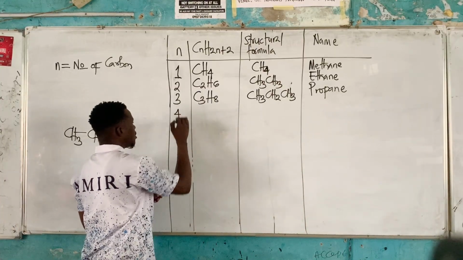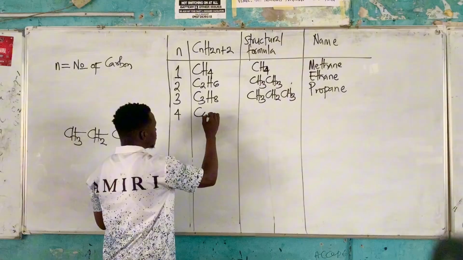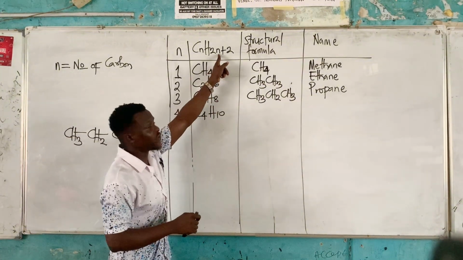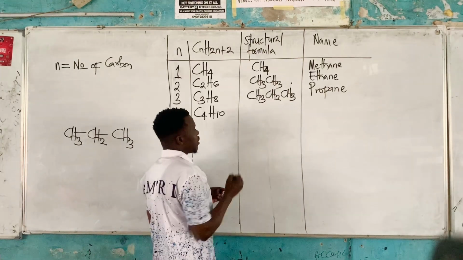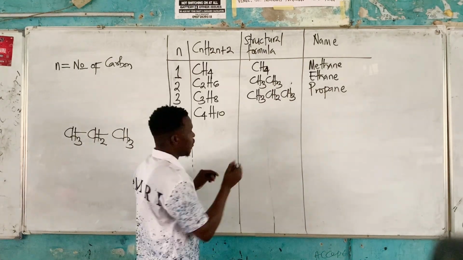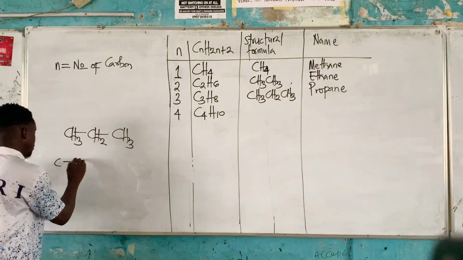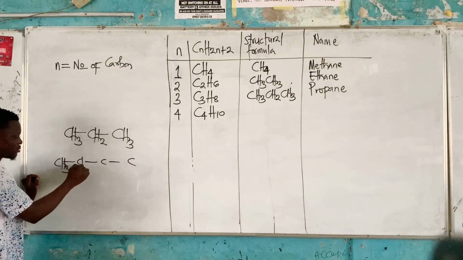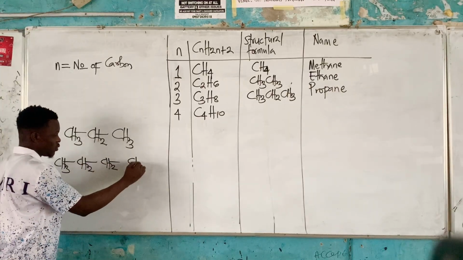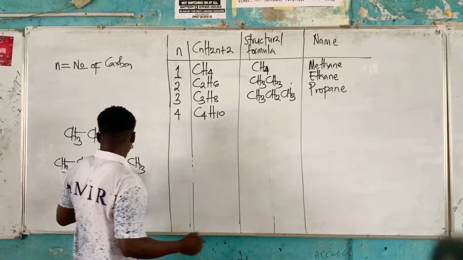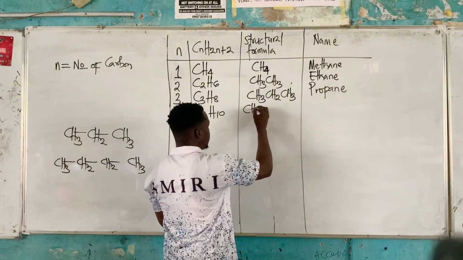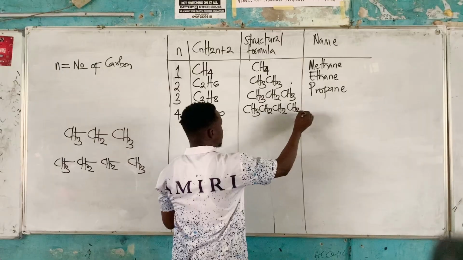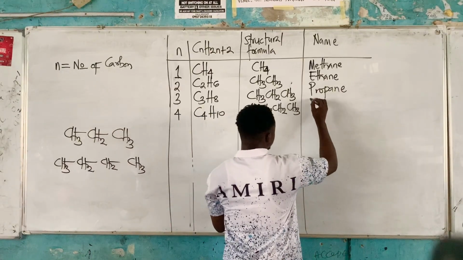Now, if the number of carbon is 4, here becomes C4H10. If you actually follow this concept, 2 times 4 is 8, plus 2 is 10. So this is what I'm going to do. How many carbons do we have here? 4. So if you follow that, this is 1, 2, 3, 4. Here will be CH3, right? 2 bond, CH2, CH2, and CH3. So I'll remove the lines because I want it in a condensed form. So this is CH3, CH2, CH2, CH3.